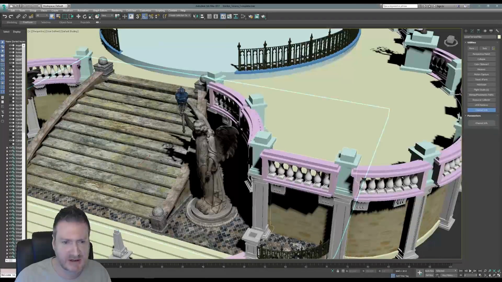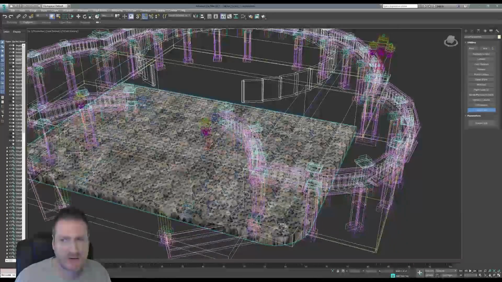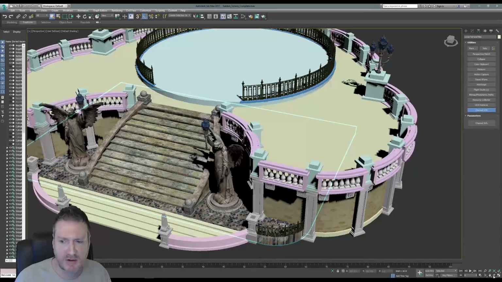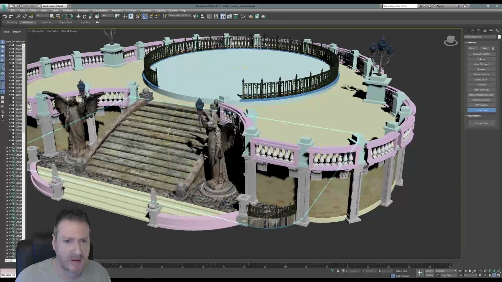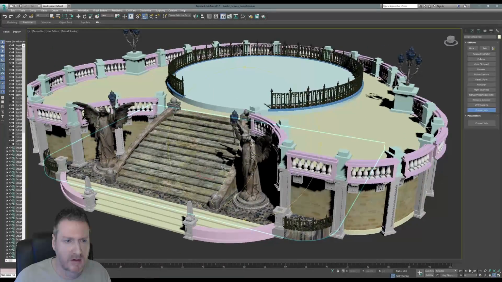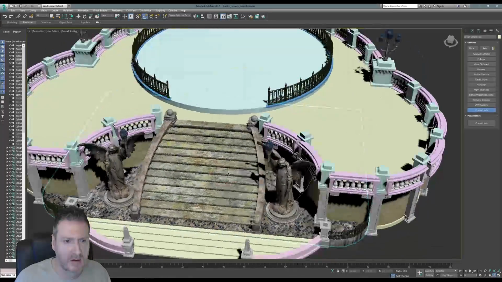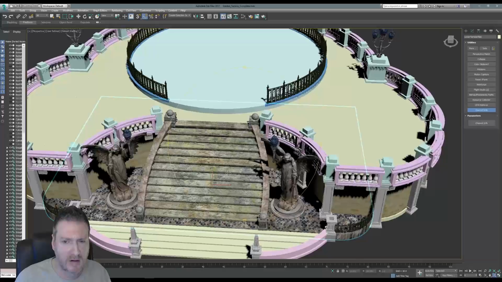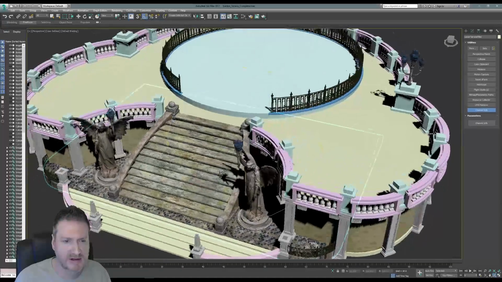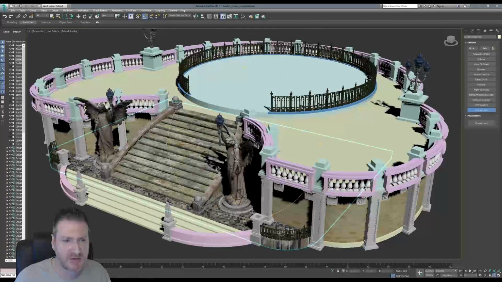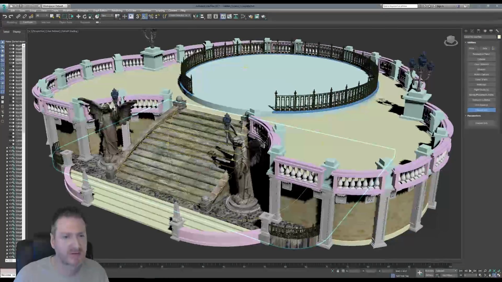Let's full screen Max here so we get a better view. Well, it's just helped to give it a bit more interest, make it look a bit dirty, a bit more weathered.